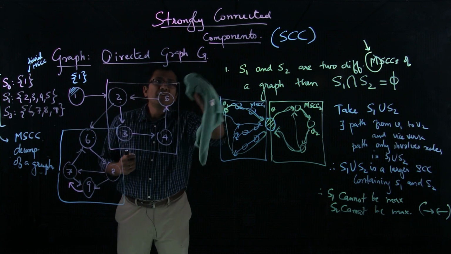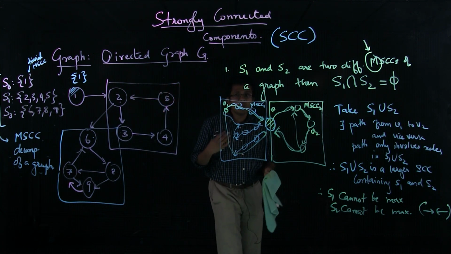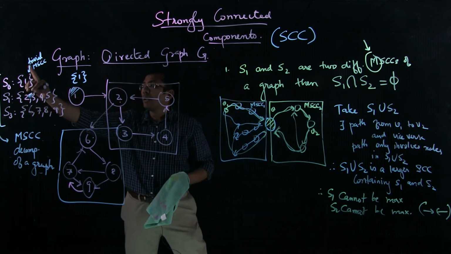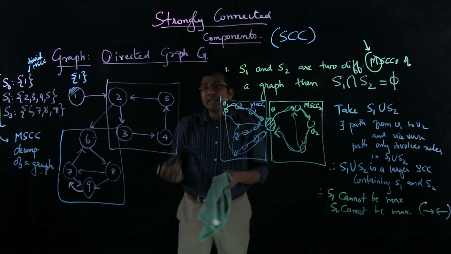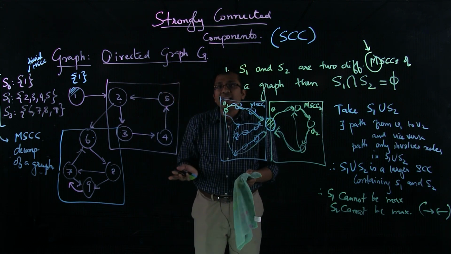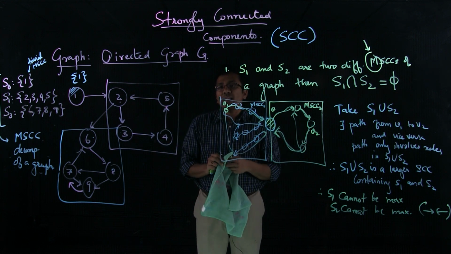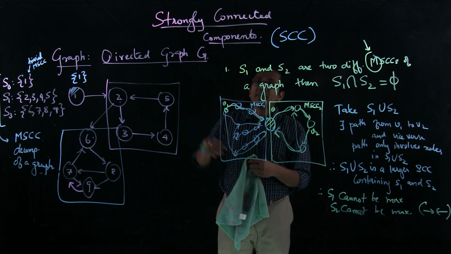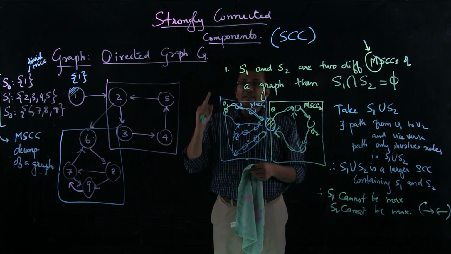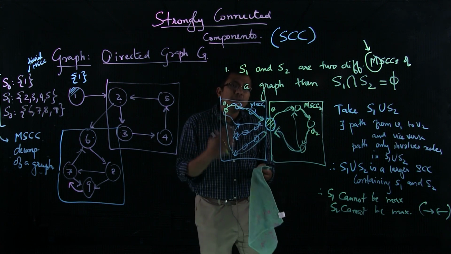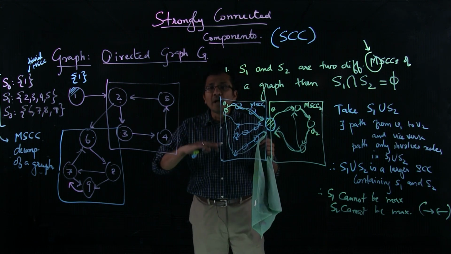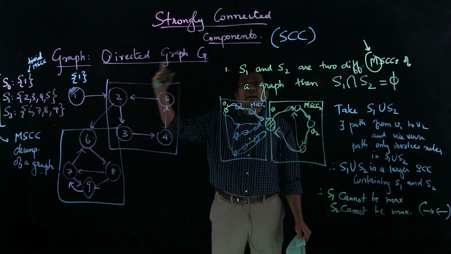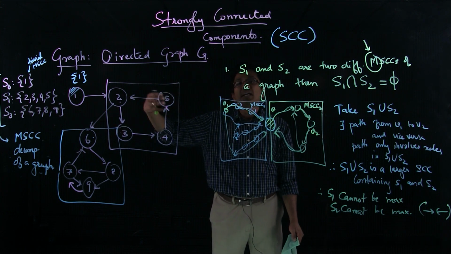Now we get to a very interesting bit of terminology. What is that? Well, it is the word maximal in front of the SCC. In many books, when they say SCC, they actually mean MSCC, and that is kind of confusing. Some books will say strongly connected components and they mean maximal strongly connected components. I am trying to be a little bit pedantic here to decompose the two aspects of the definition. One aspect is the notion of a strongly connected component, and the other aspect is the notion of a maximal strongly connected component.